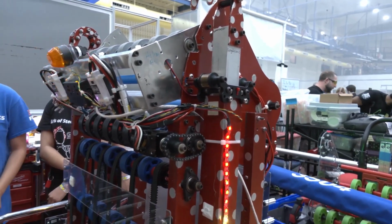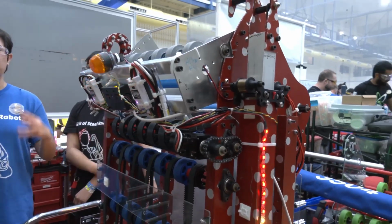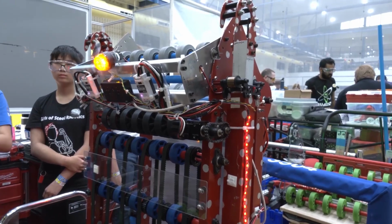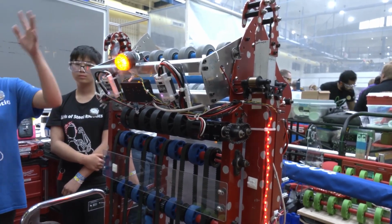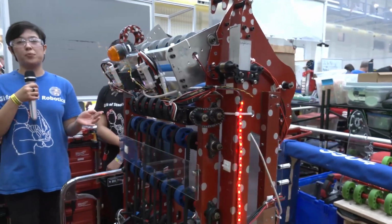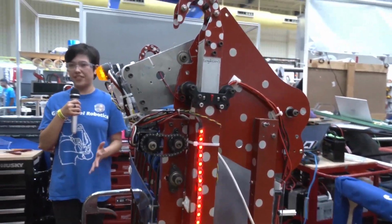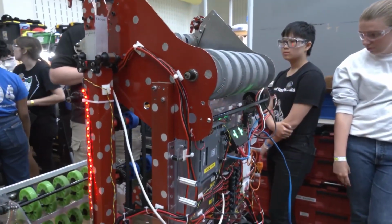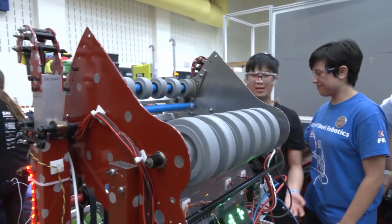So we used to shoot from ram straight into the hub and shoot into the low fender. Since we changed it, we're more in the middle of the tarmac, not in front of where the balls come out, because that usually messes with our Limelight a little bit, but offset from there. And that's managed to work pretty well. We usually shoot from the tape, but we can do a little bit forward, a little bit backwards. Anywhere within a certain radius from the hub, we've had a pretty okay time shooting.